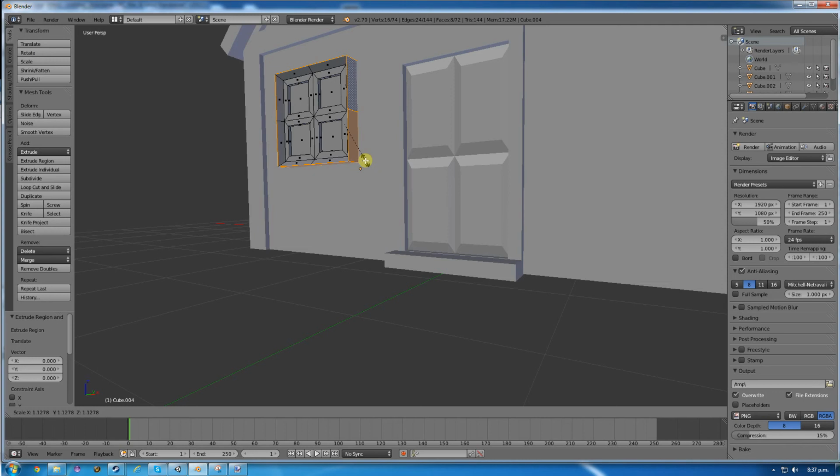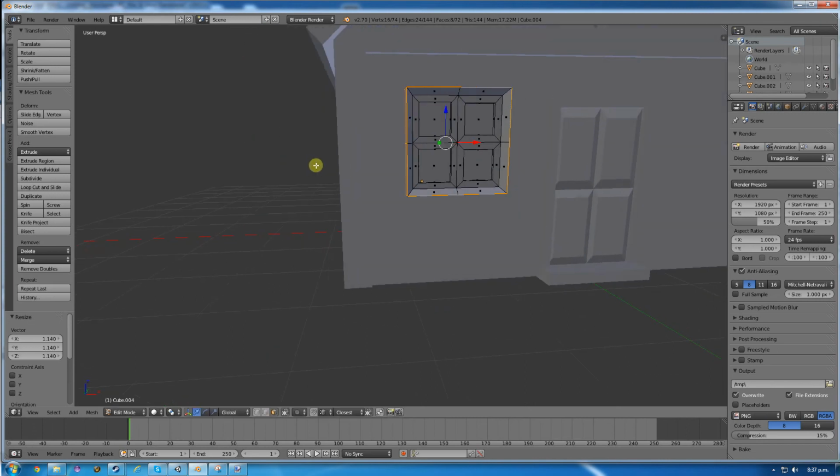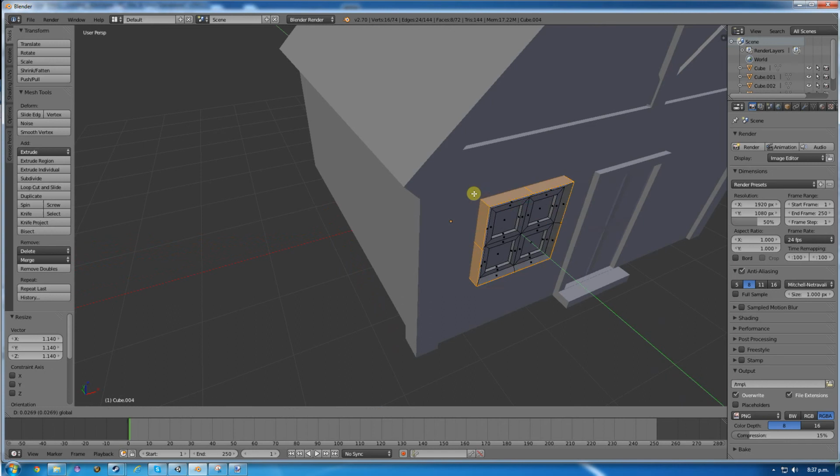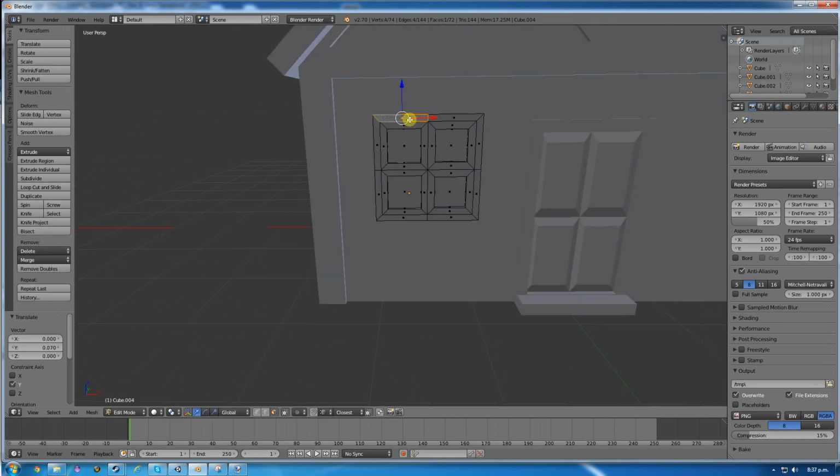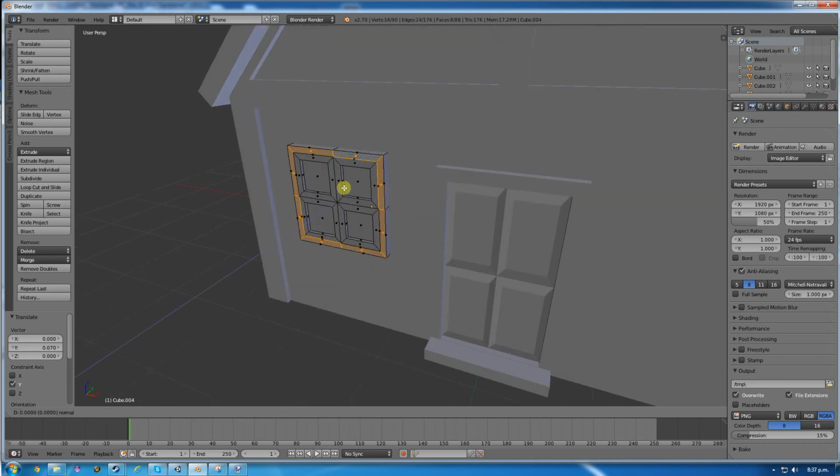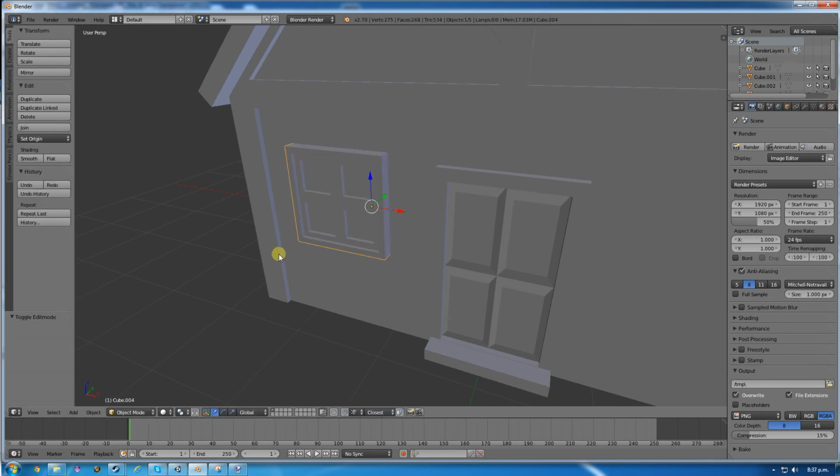What's going on there? No, that won't work. That's just making it look really bizarre. Oh no, that'll work. And then I just pull that back like that so it sits flush against that, and then select all of those. There's loads of different ways you could model something, and then extrude those out like that. There's my window frame done.